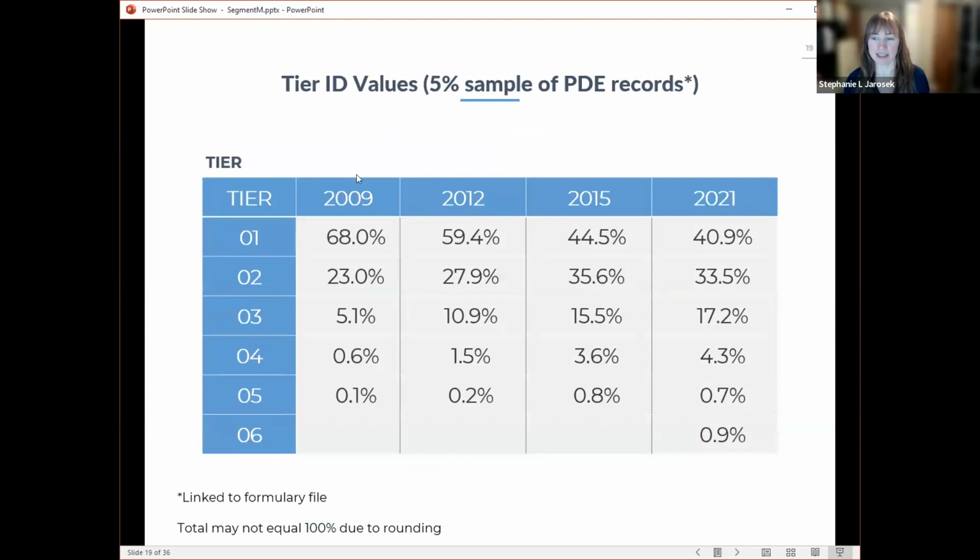You can see here the percentage of PDE records that fall into each of the tiers. It's become less common to have PDE records in the preferred generic tier. And of course, that specialty tier is always going to be small, but it's gotten bigger over time. And then that vaccination tier is kind of just starting, but you'll see records with that possibly as well.